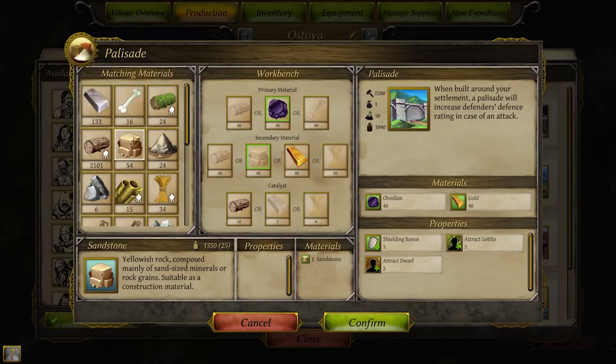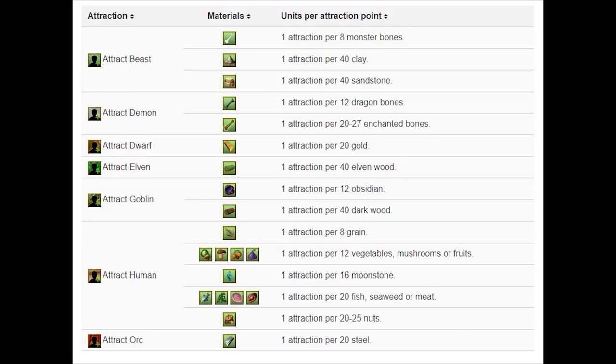Each race has associated resources that will attract them if you use high enough quantities in a building. There's a full chart on the Wikia in the description if you need it, but steel for orcs, grain for humans, obsidian for goblins, elven wood for elves, gold for dwarves, and dragon bones for demons are the best ways to attract extra powerful classes you otherwise are unlikely to get.